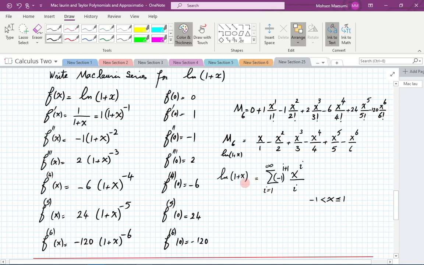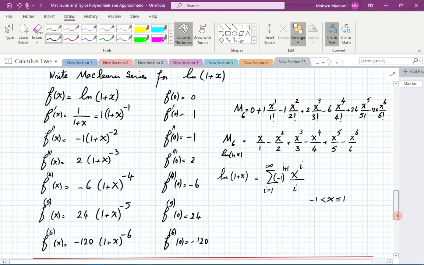We said in this particular case, x has to be a small number for the approximation to actually work. We cannot just use any number we want. Rather, we have to be careful about the quantity x itself. So right now, when I'm asking for logarithm of 1.2, it means my x is 0.2. The function is 1 plus x. If the input is 1.2, it means x is the number 0.2. So if I put 0.2 in this, I get an approximation for logarithm of 1.2.